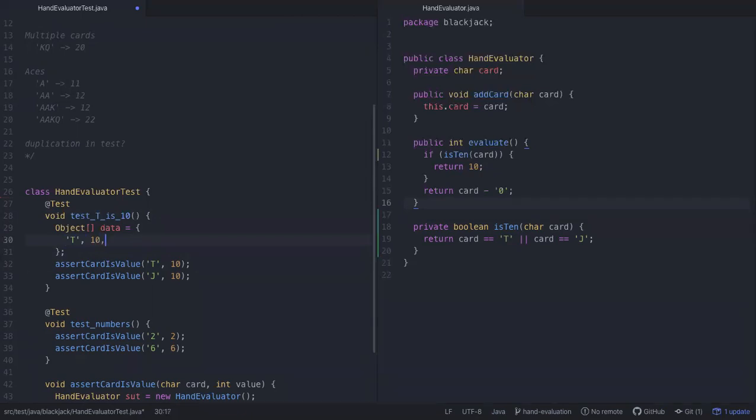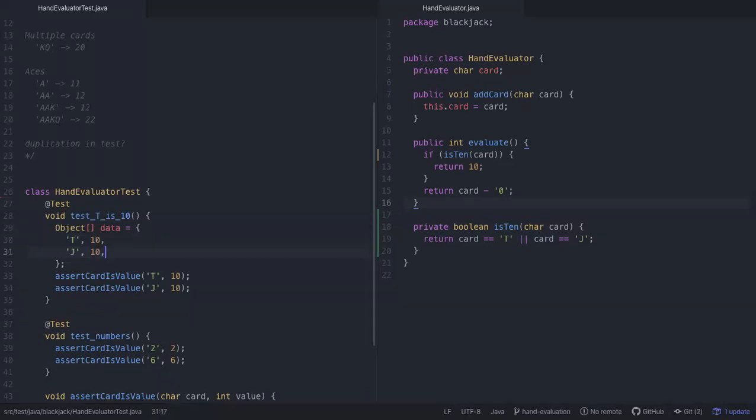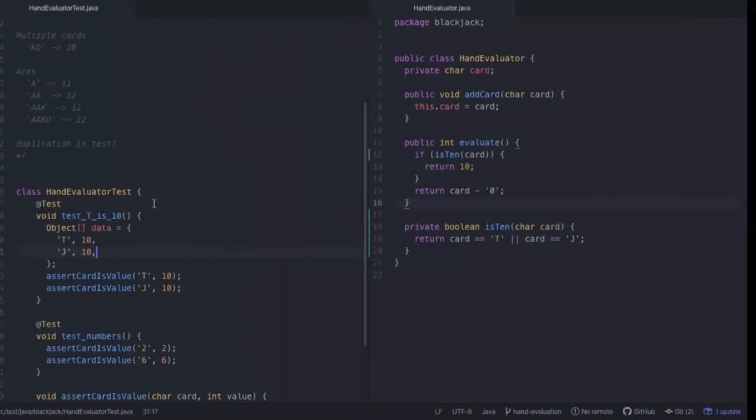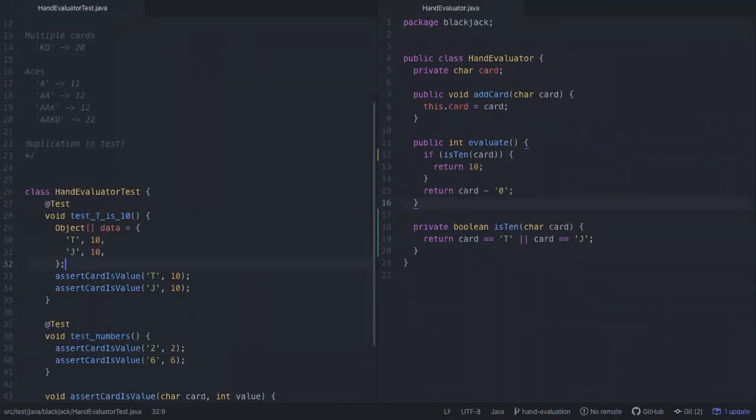The trick is in Java, we have auto boxing working in our favor. So this char will be converted into a Character, an instance of the Character class. This 10 will be auto boxed into an Integer object. But we don't have to worry about that, at least not at this point, which is great. We can just put it in an array like this. And let's do the same thing for this one. Okay. So far, so good. Nothing should be breaking. Let's make sure. Not breaking in my tests. I'm keeping them passing because I'm in a refactoring process here, cleaning it up, trying to remove duplication.